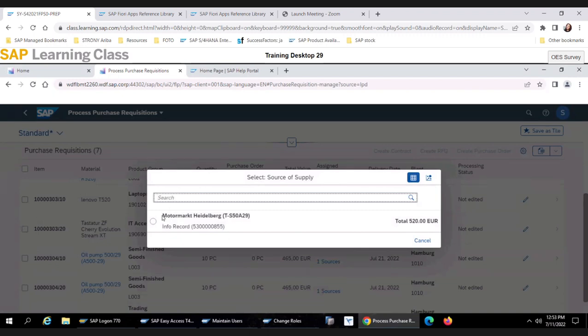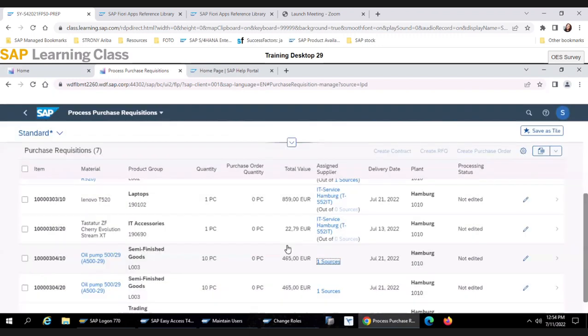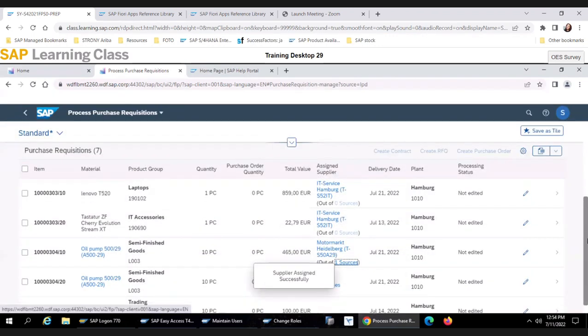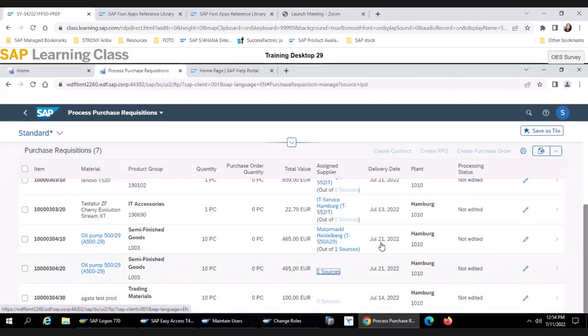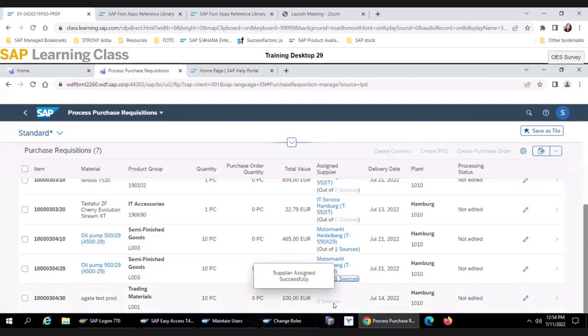The system advised me, here's one info record. An info record is a box with information about price. We have it right now for the test room, for training purpose, only one. I can say, cool, this is what I want to work with. The second one, I have, cool, this is exactly the same. We have no source. And you can sit and think, oh man, what to do now?